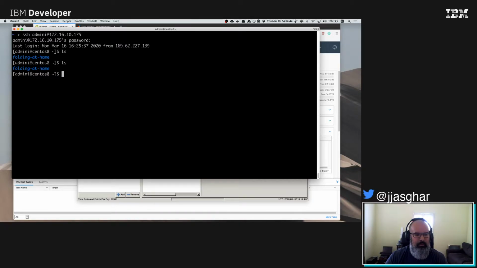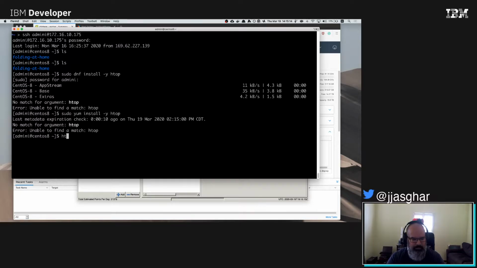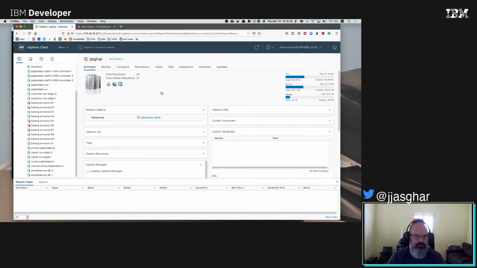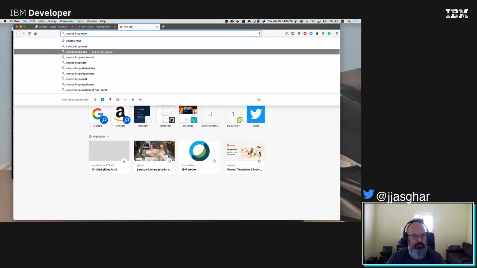We'll see. So we go ahead and, if you don't know, there's a really neat command called htop. Sudo dnf install -y htop. And I have these machines behind a firewall, so you can't get to them. Oh, there is no htop. That's not what I was expecting. Yum. Really? What happened to htop? Well, that's the first thing we can start looking at here. CentOS htop not found.